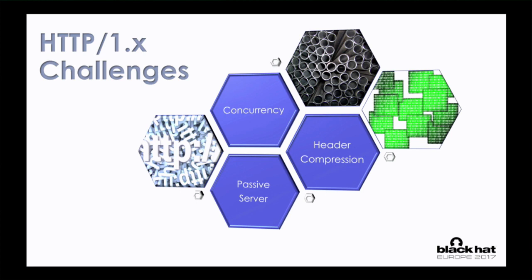Last but not least, the passive server concept. In H1, the server could not initiate any sending of data to the client without the client first requesting that data. And you might wonder, why is that important? Why should the server want to proactively send data? There are a lot of situations in which the server can know ahead of time, with a very high level of probability, that the client is going to ask for several resources.